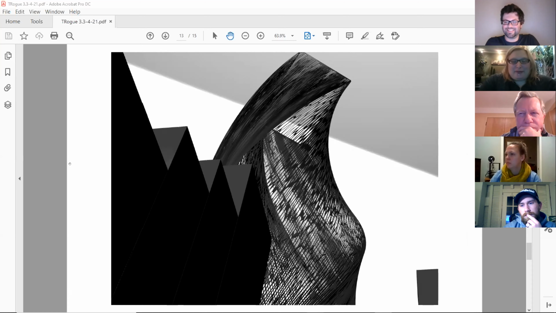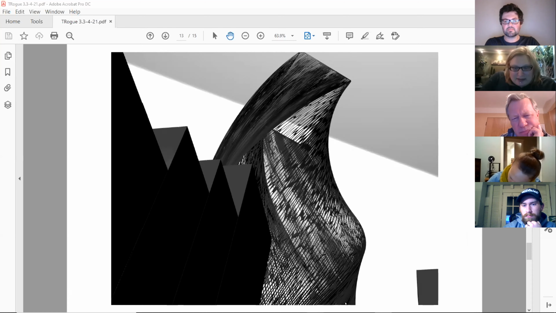I don't know if the computer can handle that. So I'm not really sure what to do there. And then also, as far as the script is concerned, I do think I need to offset this a bit more because I can show you in Rhino.